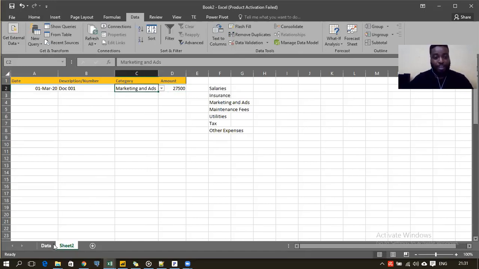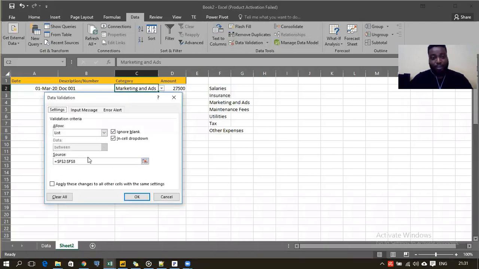But in lieu of that, let's just go back. This list can be anywhere. It could be in a different sheet, it could be in a hidden sheet, it could be somewhere far, or you can even type everything manually. So let's say data validation here. I go back here. Instead of filling in a list, you can type everything manually.